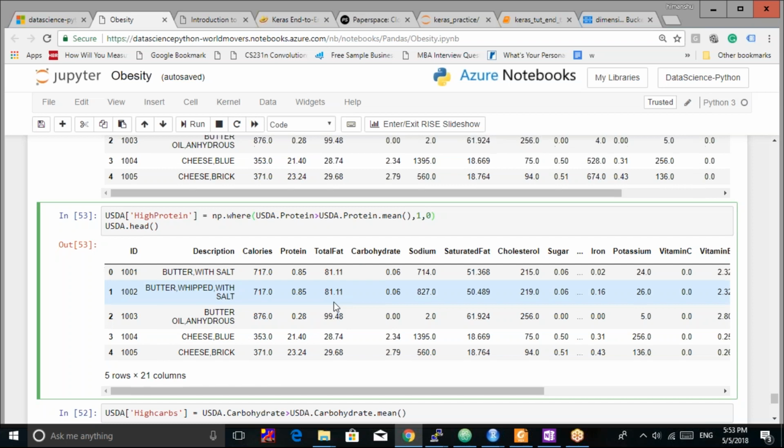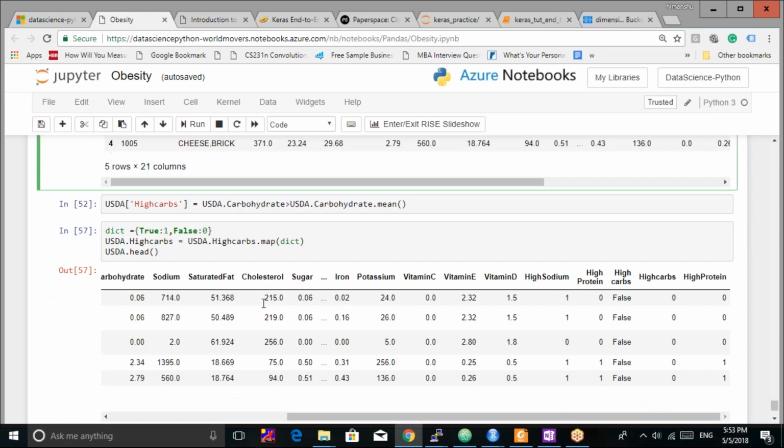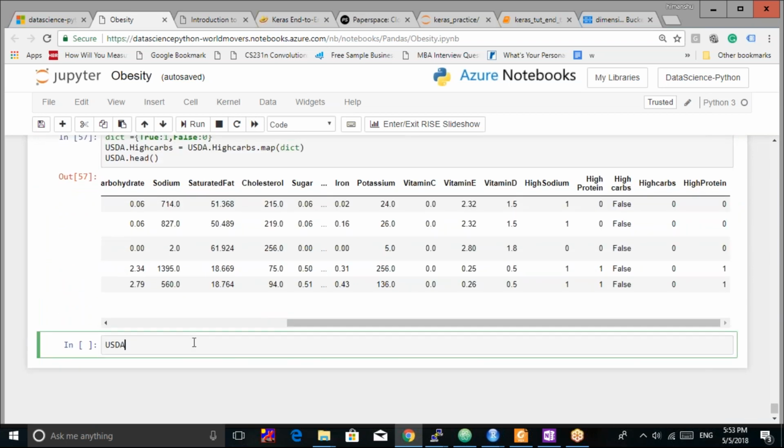Yep, done. Yes, done. So quickly create for fats also, high fats. Prayas, how about you?